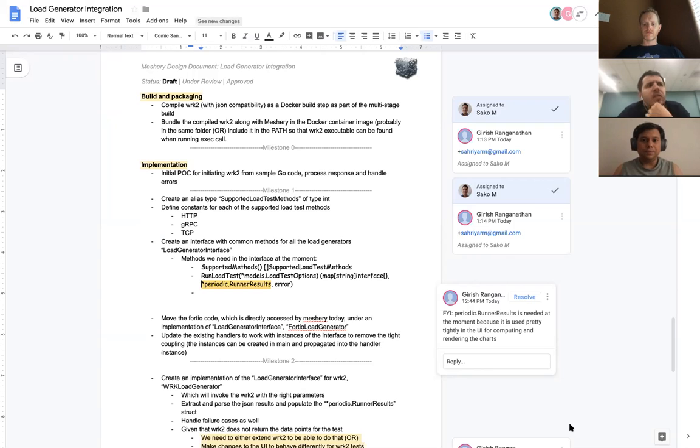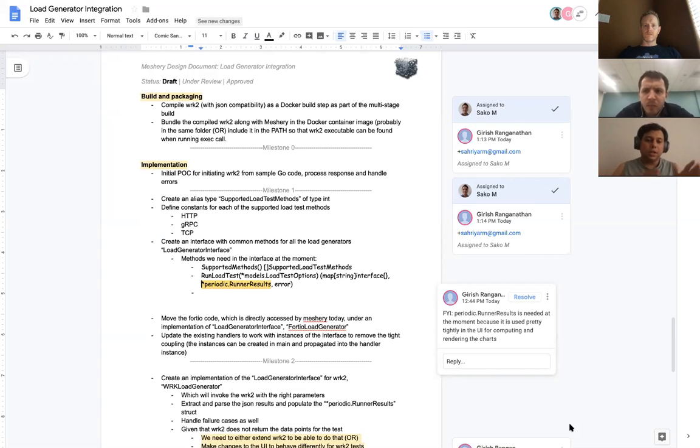So the tight bonding with Fortio is not in one place, but in two spots. One is in the backend server, the other one is in the UI. So if we want to change that, that's going to be quite some effort. It's not like it's spread over all the places. No.